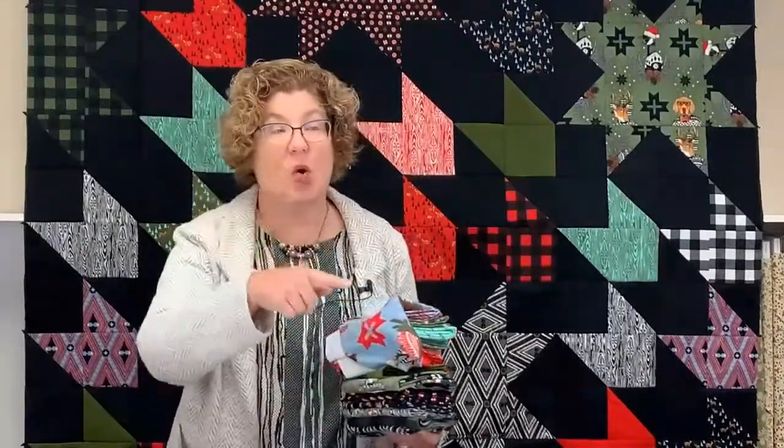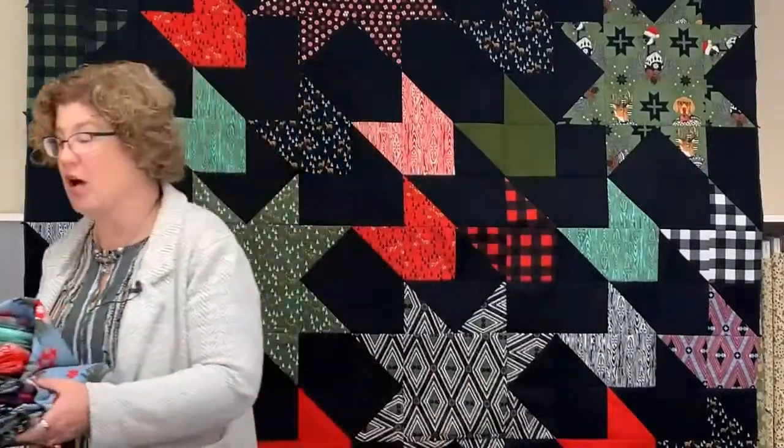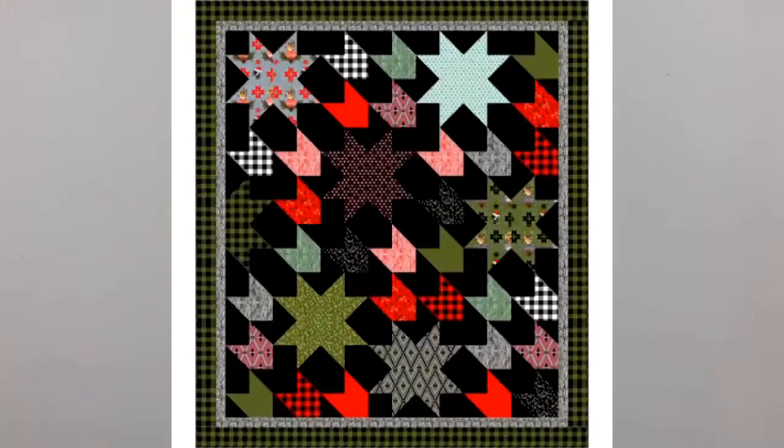Any other questions about the quilt? Okay, let me know along the way, as we're just going to show you some really fun stuff. So Frank, let's see a whole picture of the quilt. And here you can see the digital rendition of the quilt that has the pieced border on it.